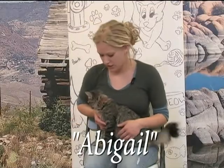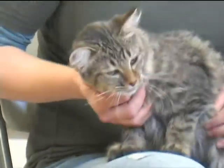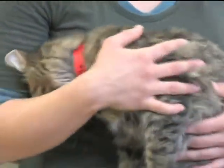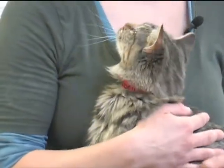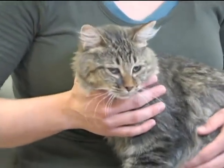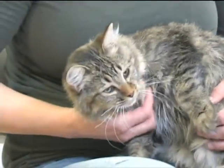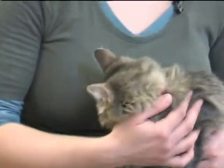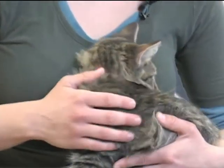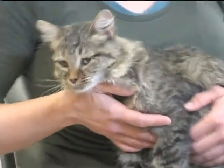This is Abigail. She is 7 months old. She's a kitten available for adoption. She came to us from a foster organization, so she has been in a foster home with adult cats, with kittens, dogs, and children. She's very, very active, very, very playful. She plays pretty rough with the other kittens. She lives in a colony room with other kittens. So she loves to bat around the balls, and she'll play with the other kitties with them. Or she'll sometimes play by herself with the balls and bounce them off the walls, which is pretty adorable.